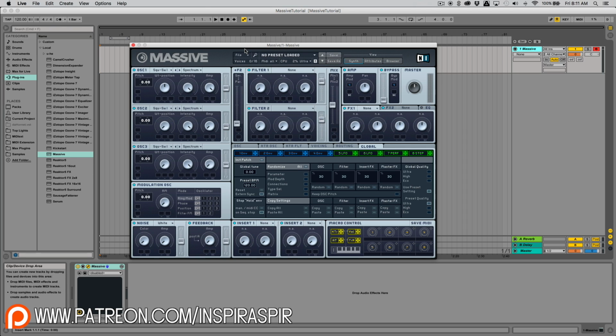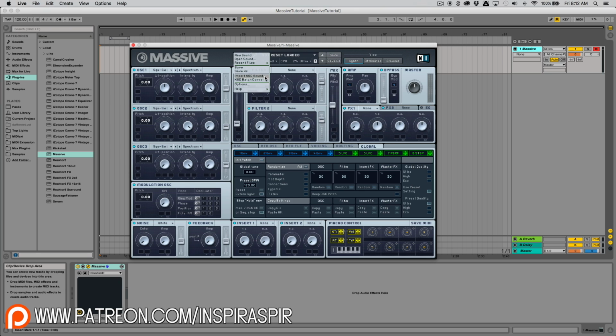When you open up Massive, it will look like this. First, let's learn how to save or load presets. If you go to the top here under File, here's where you can either create a new sound, which basically just starts everything from scratch. You can open your presets, which will just take you to your Windows directory where you can navigate to whatever saved presets you have and open them up. Recent files, things that you've opened up recently. You can save your current preset, which is important if you make a sound that you like and you want to keep it and use it in the future.